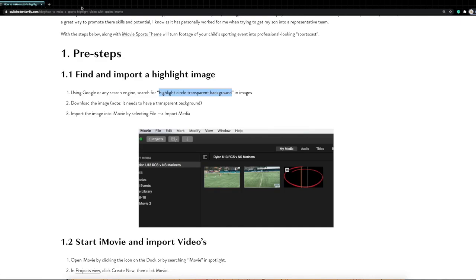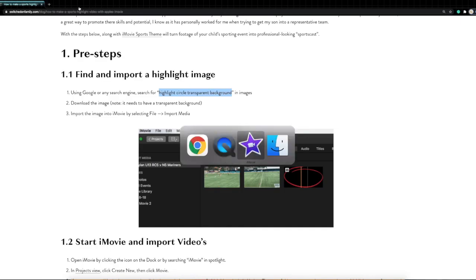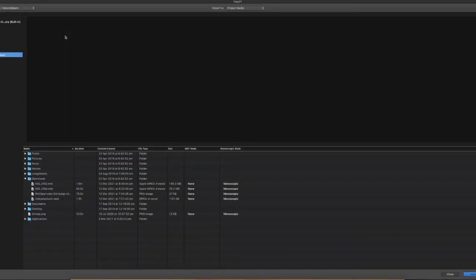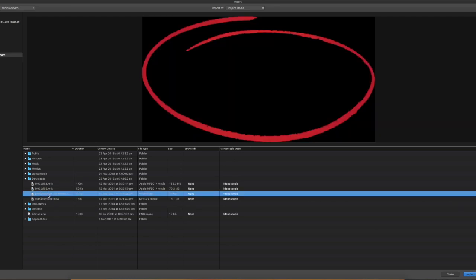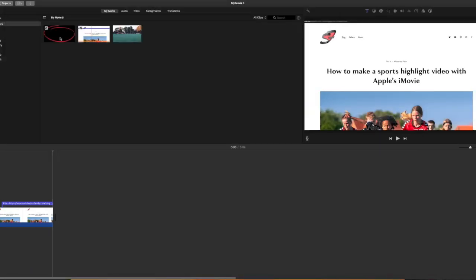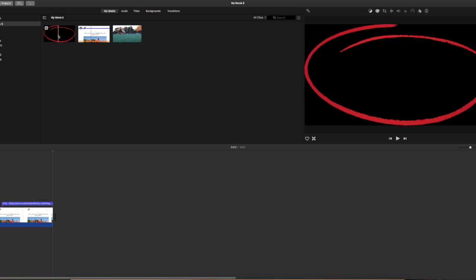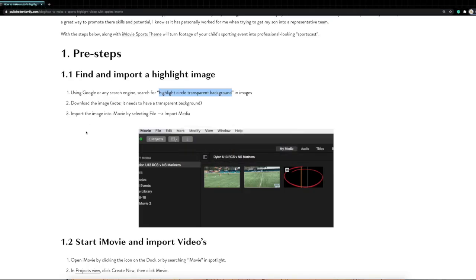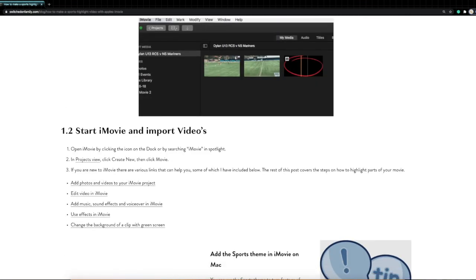So then the next step is to go to iMovie and import that downloaded file, which I've already done. So again, let's import the video, the image, and there it is. Moving on to the next part.